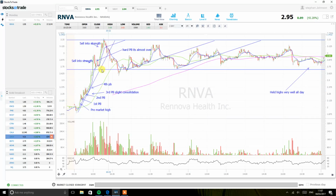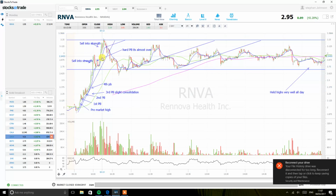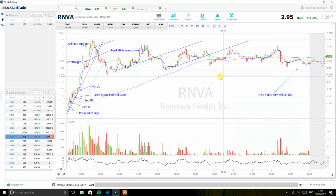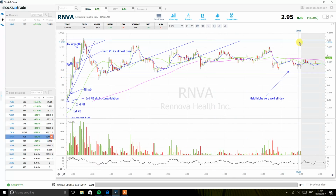So you can put a trend line on and map it all the way up, but you've got your first pullback, your second pullback, your third pullback here, bit of consolidation before it ramps up again, fourth pullback. When it slaps back hard here, it's time to get out. I mean, fair enough, it has one final run, but I wouldn't be in this. I'd definitely be out selling into strength here. And then you can see it comes back down to the 270s, bounces, finds support in the 275s, it holds at its highs all day. So if this kind of gaps up back towards the 3 areas, I'd be buying it, risking off 3, I think, tomorrow. And that's pretty much a wrap.